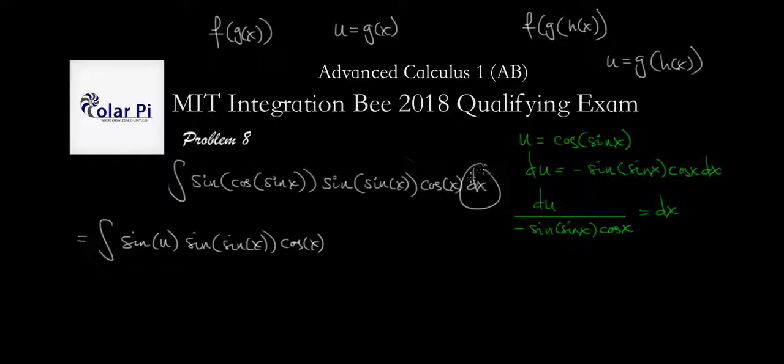And then dx here is du, du divided by, we could have done this much quicker without writing so much, but I'm trying to make sure that it's clear for everybody. But, yeah. Sine of x and then times cos x. All right? And I'll actually show you how we could have done it quicker as soon as I'm done here. So this here cancels exactly that.